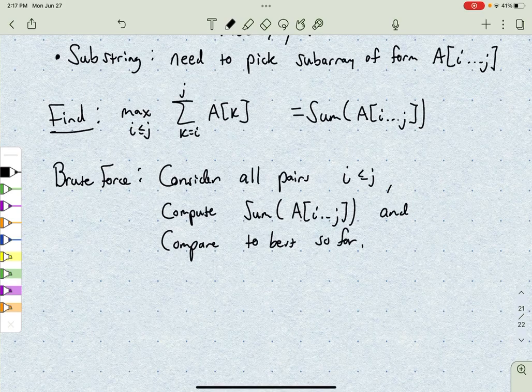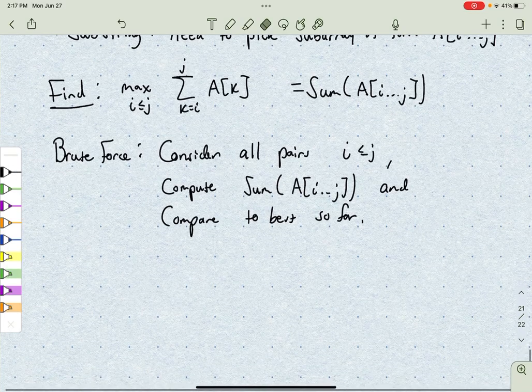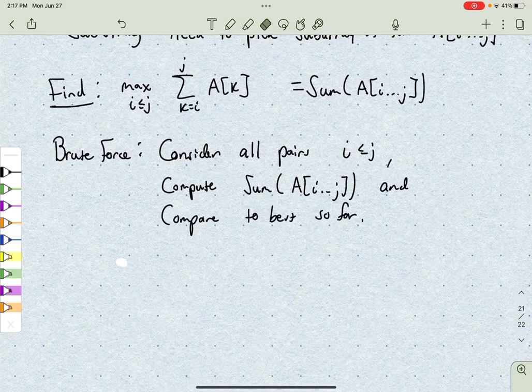We're literally checking all pairs, computing their sum, and picking the one that's best. The issue with this approach is how many pairs are there? There's O of n squared pairs.